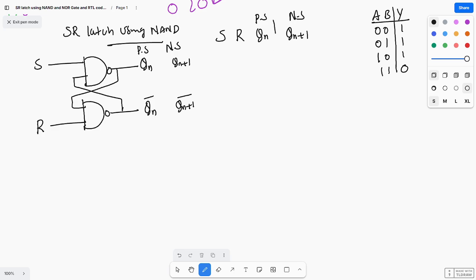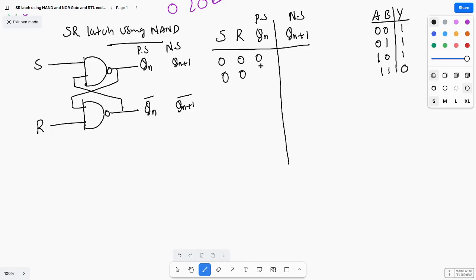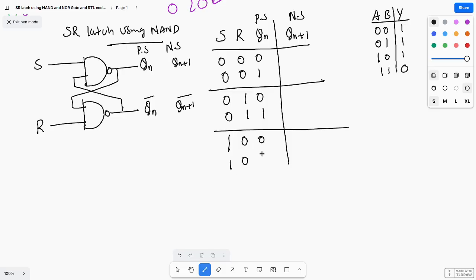So if you analyze, this is the present state and this is the next state. What are the possible combinations? 0 0 0. Like whatever I told with the NOR gate, you analyze like that. Based on this truth table, analyze the 4 cases: 0 0 1, 0 1 0, 0 1 1, and next 1 0 0, 1 0 1, and next 1 1 0, 1 1 1.